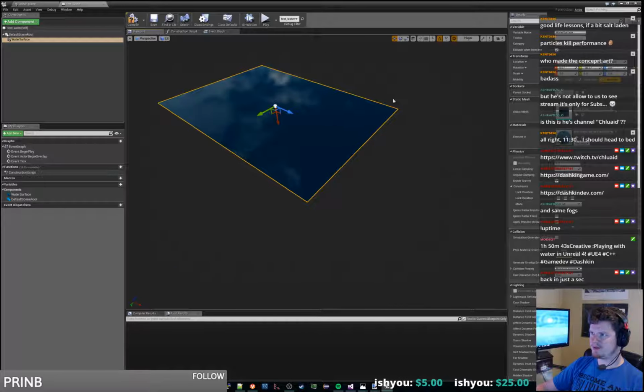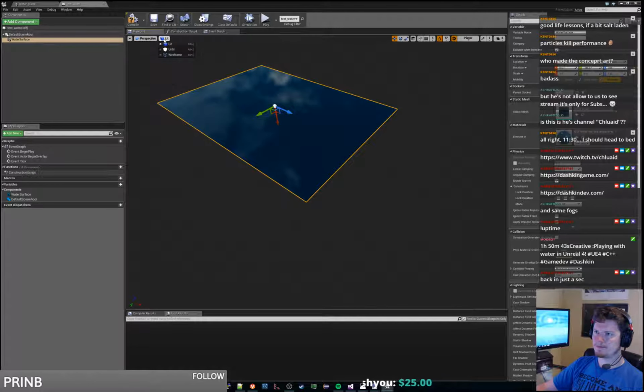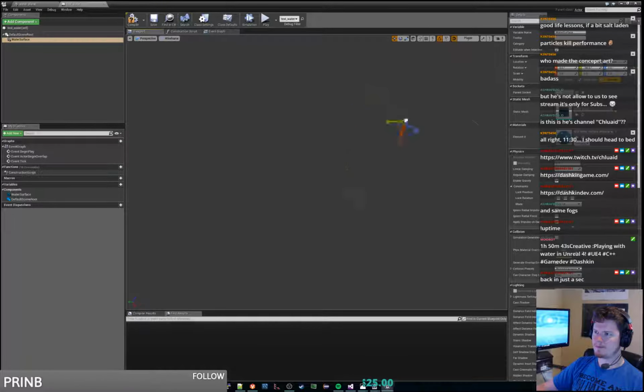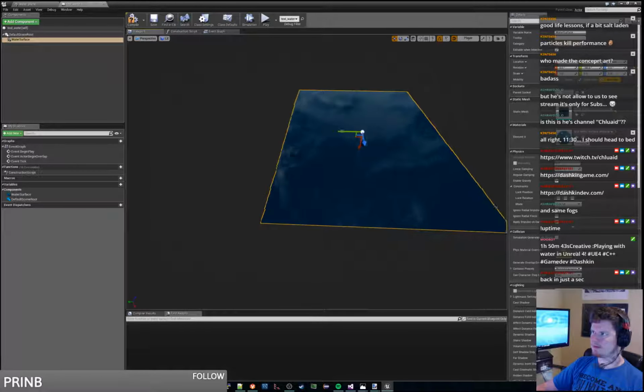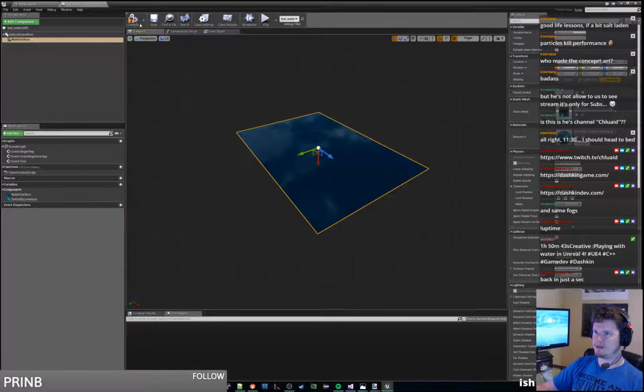Is that actually a square? Doesn't look like it's actually a square. Do we have an actual square then?